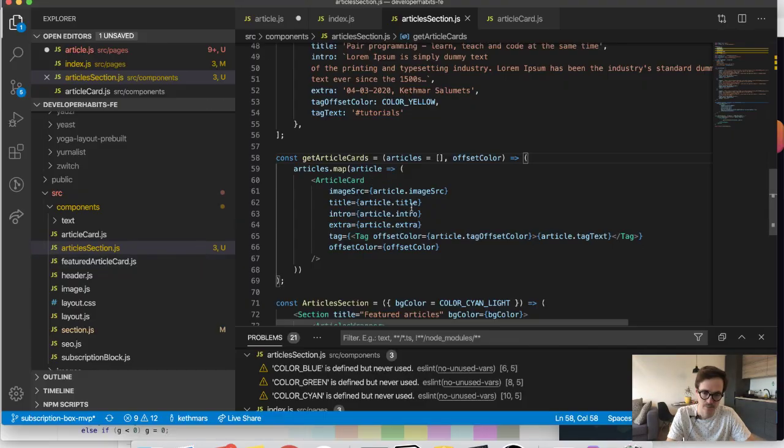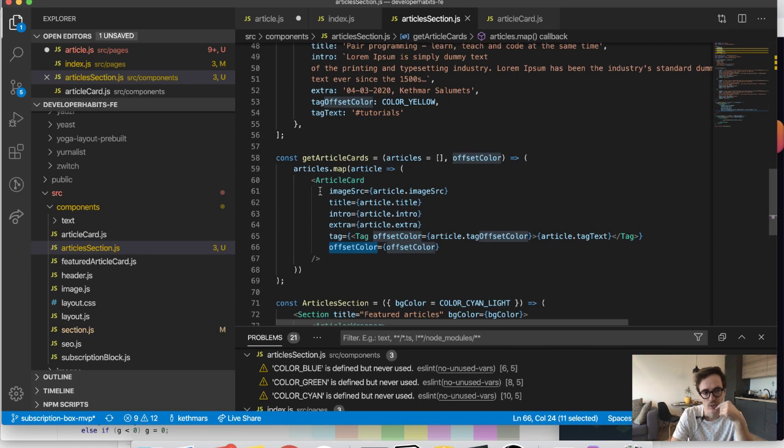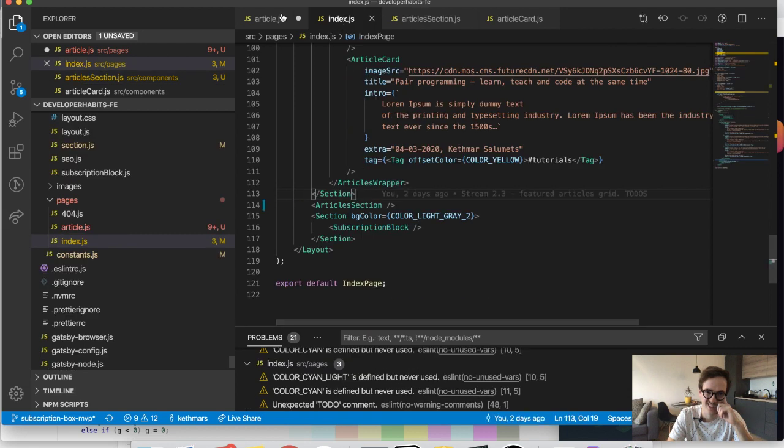You know what I'm thinking? That actually for the offset we could, I'm trying to generate different ideas. I don't want to pass in an offset color. It's like too tedious.